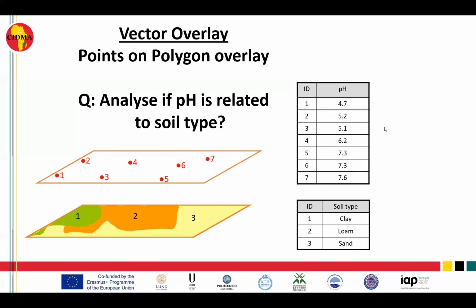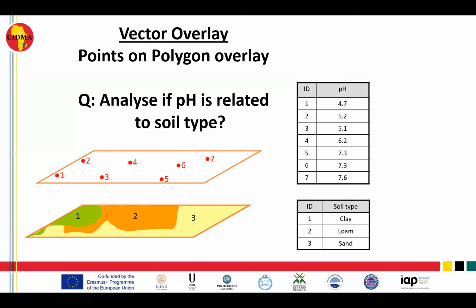In this example, it's different field measurements of pH in different positions in the landscape. So that's the point layer. And then I have a soil type layer that is then a polygon layer. And my aim is now to see if pH and soil type is related to each other.